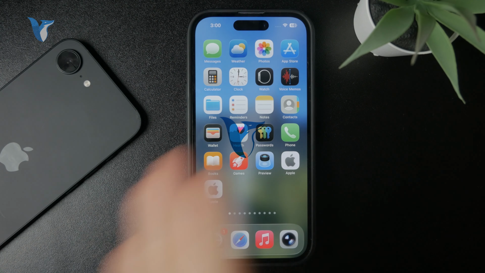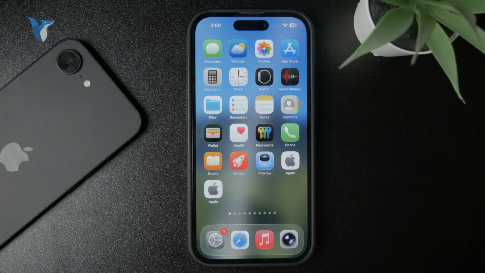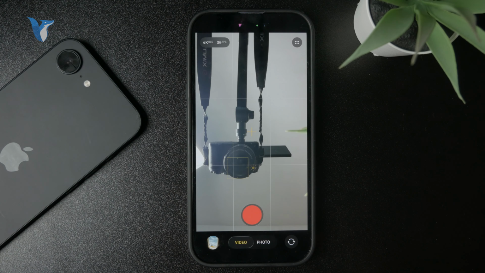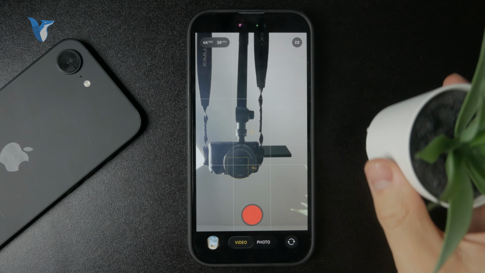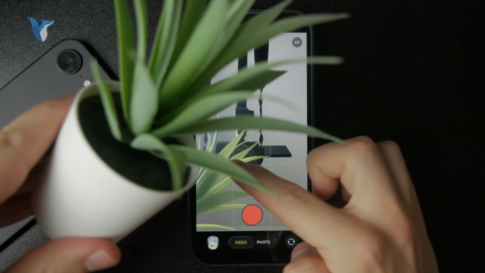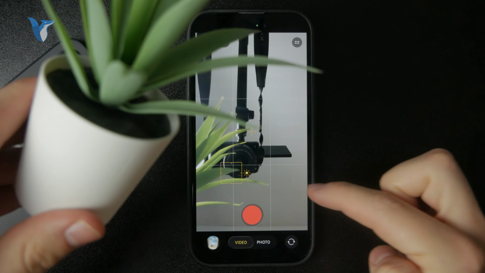How can you change the focus on an iPhone during a video, right? So there are some things I need to explain. Obviously, if you open up your camera and go to the video mode, you can tap on the individual subjects and it will focus on that, right? So if you have something in the foreground, make sure you click on it so the focus will be adjusted for that. When it's something in the back, you can adjust it to focus on that thing, right? So that is some basic stuff you can access inside of the built-in camera.